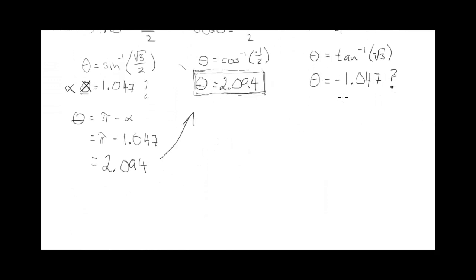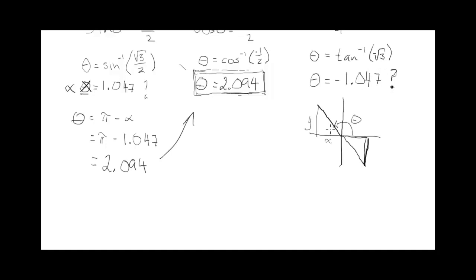This one, it gave me a negative angle. Why did it do that? So again, remember, theta was in the second quadrant, and tangent was negative because y was positive. Y is a positive value, but x is a negative value. So tangent would be negative in this quadrant. Tangent is also negative in the fourth quadrant because there it's the opposite, where x is positive and y would be a negative number. And again, there's an angle over here with the same tangent ratio.